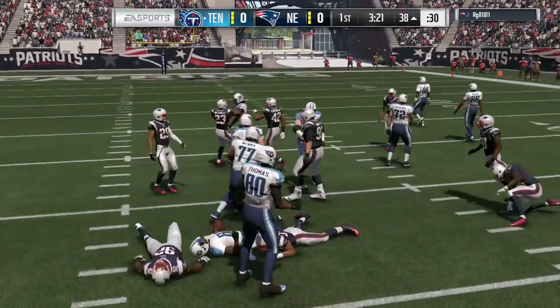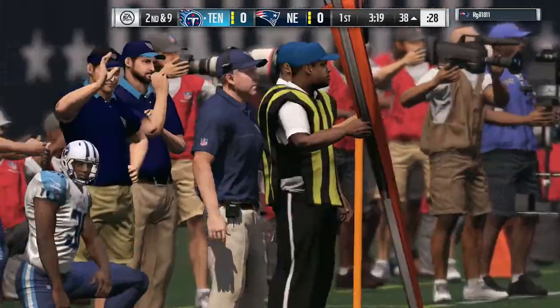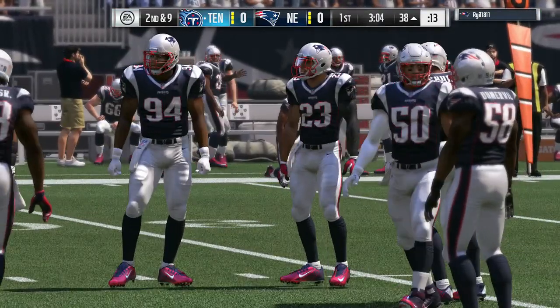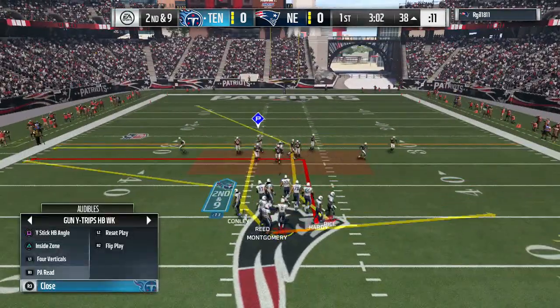And unable to go ahead and find the hole right there. He just had a defender come right off the edge. Going to shovel option. Going to come out of play action read.